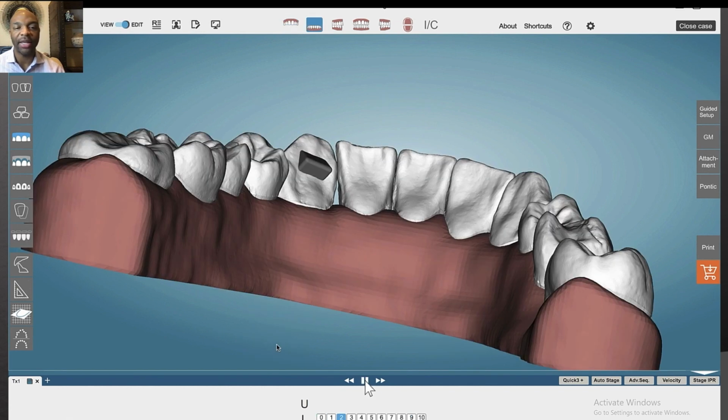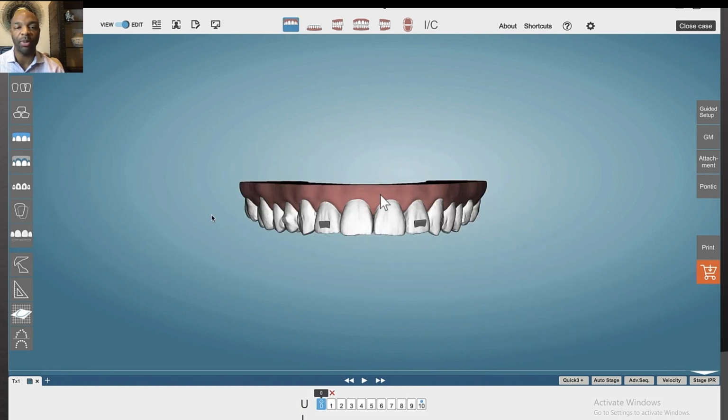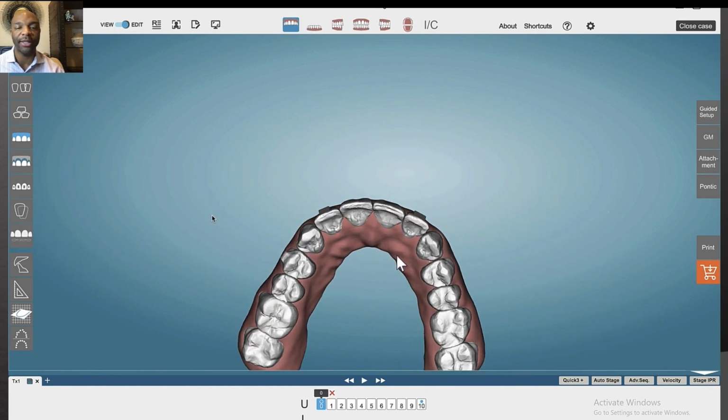I like to have the bevel going incisally, because again, when I'm looking at this aligner, as we move through the aligners, it is going to go higher and higher. And I just need a nice ledge for that aligner to just get caught underneath so I can have a good handle as I'm trying to extrude those teeth. And so again, the first half was just kind of getting the root movement a little bit better. Second half was extruding it.